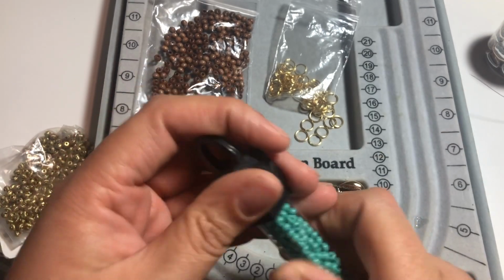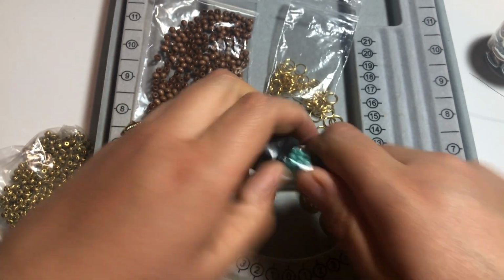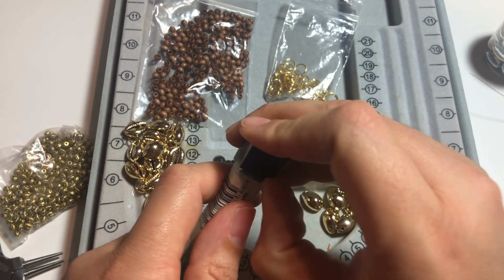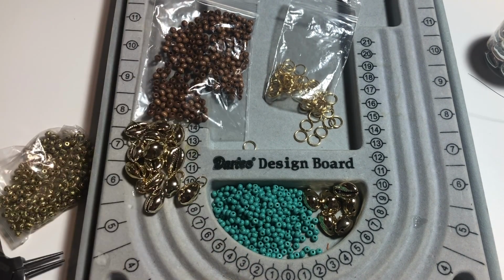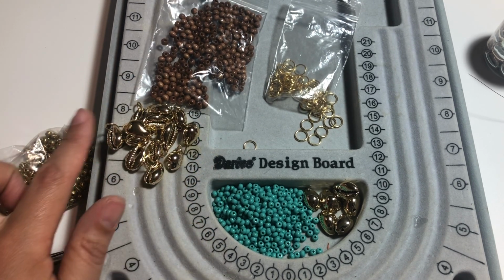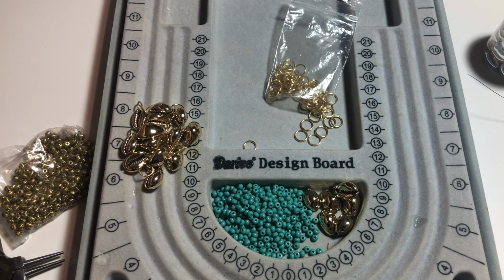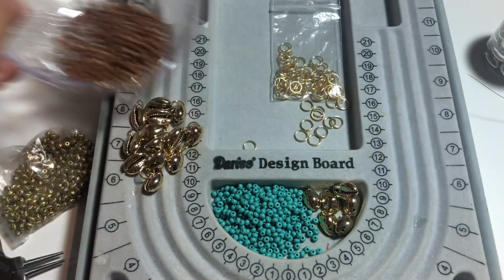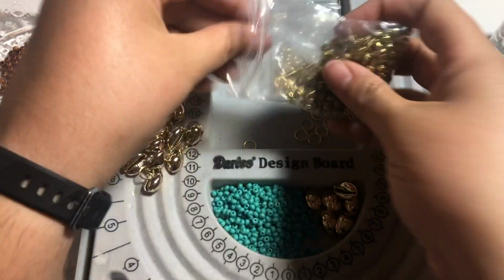So I'm gonna just spill out some seed beads. I don't even know that this has ever been opened. I think I must have bought it clearance or something. I'm trying to decide which end it's supposed to open from. I think bottom. Okay. So I'll just pour out a bunch of those. I'll just pour them all out, and then I can put them back later. These are the ones that have the jump rings in them. I'm going to pour out, I have a little bowl over here, some of the wood beads. Just easier for later. And then I'll keep some of these gold beads in the middle.